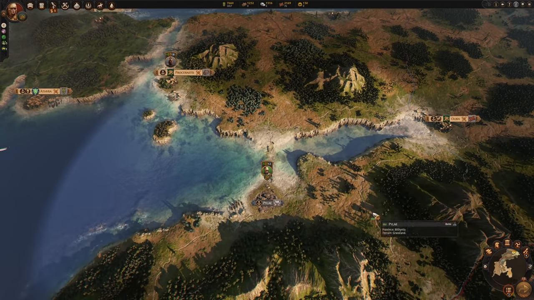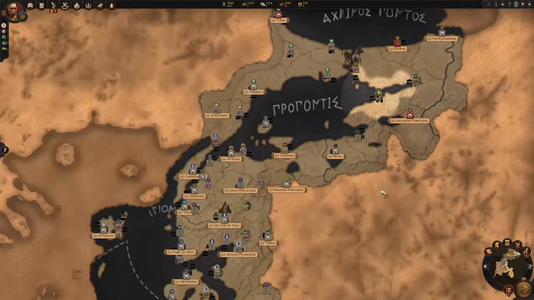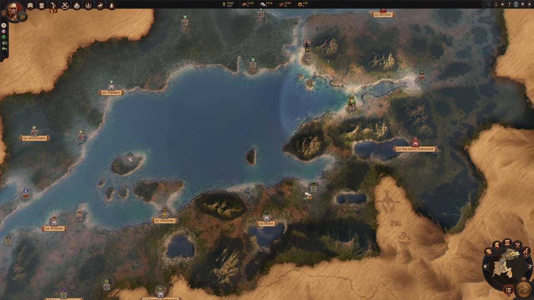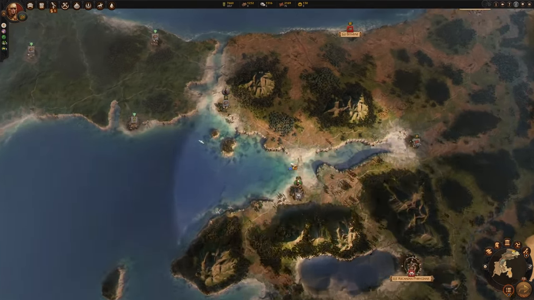So that kind of sums up this campaign, and the big thing is, is this right for you? Well, if you want to be a marauding Amazonian, destroying the northern portion of Greece before moving down into either Anatolia or Greece proper, then it's going to be a lot of fun.